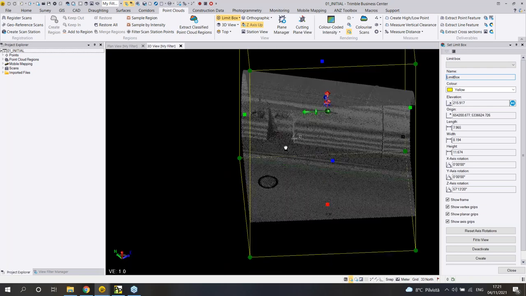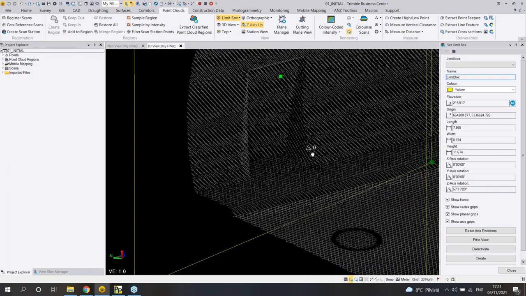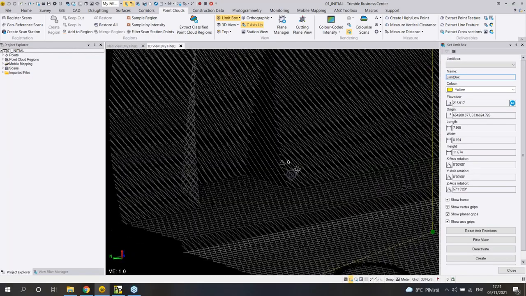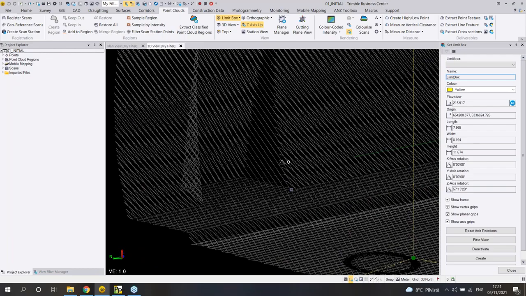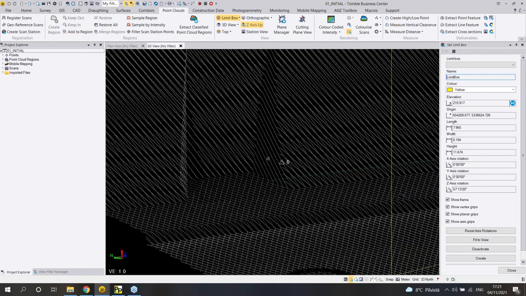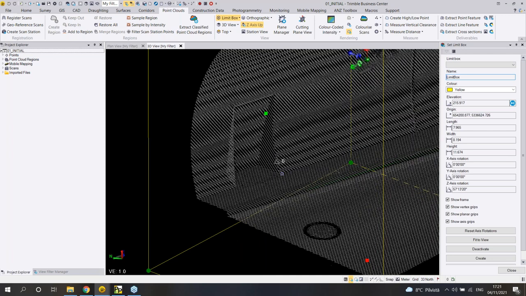So the control point you see here, the triangle with number 0, it's there, but actually based on the data, this point in the point cloud should be in this location. So roughly that's a 50 to 60 centimeter difference in 3D. Based on that difference, we can calculate a pfix for this location or this timestamp.